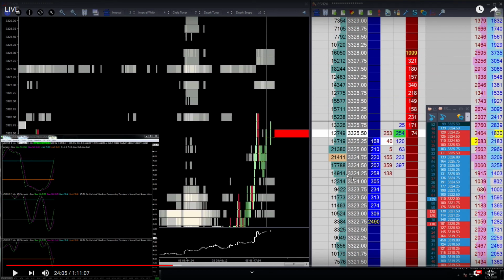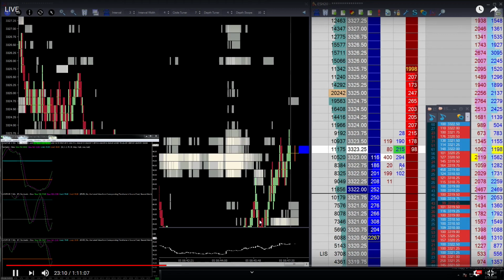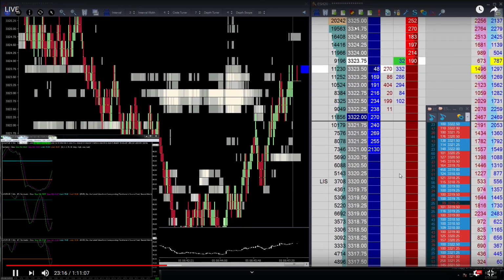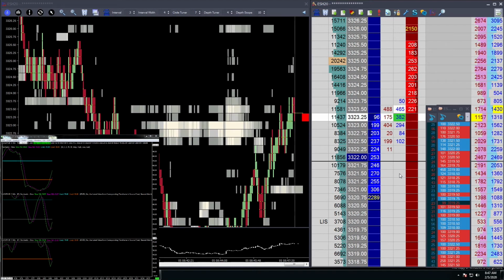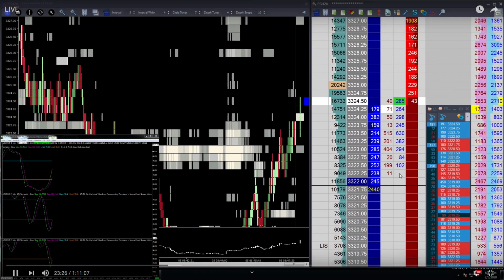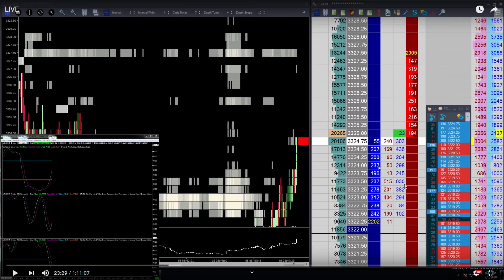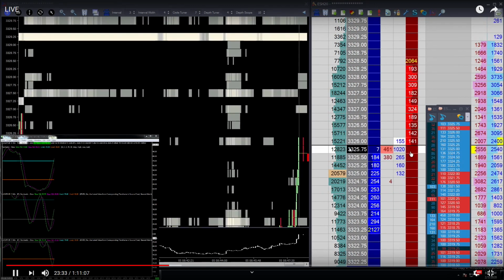So I didn't quite pick up 16 ticks. Now that I look at it, I actually picked up less than that, and I traded a 6. So I did take 6 off somewhere else, or 3 off somewhere else in here. Where did I take the other 3 off at? That's what I would like to know. I might have taken them off right there. Let's see what happens. So the trade went in my favor, 16, but I definitely didn't take 16. So I want to say I take 3 of them off right here. I'm not sure what I do.